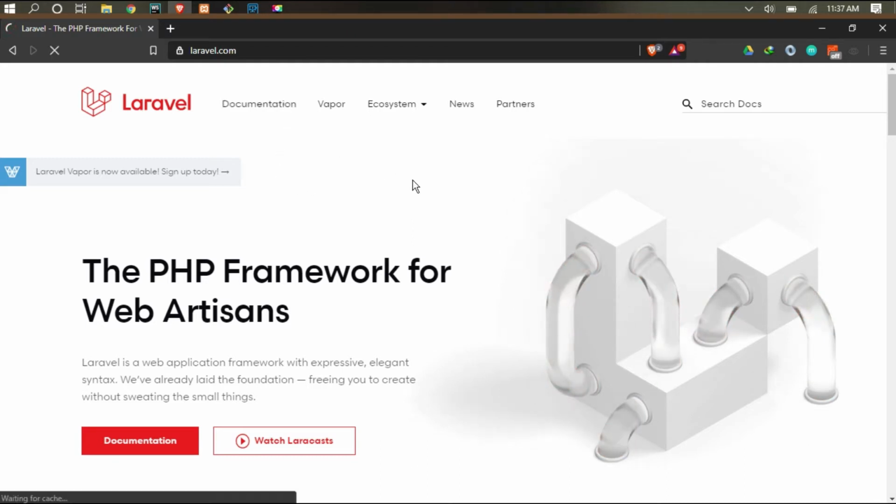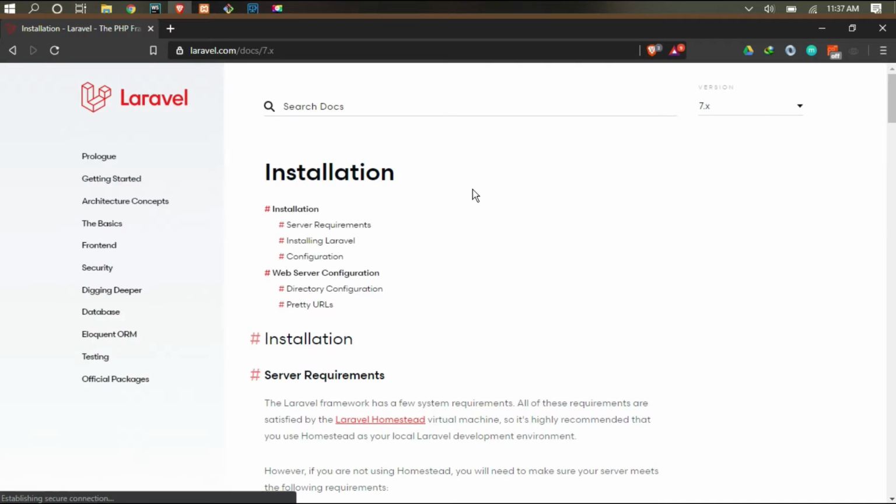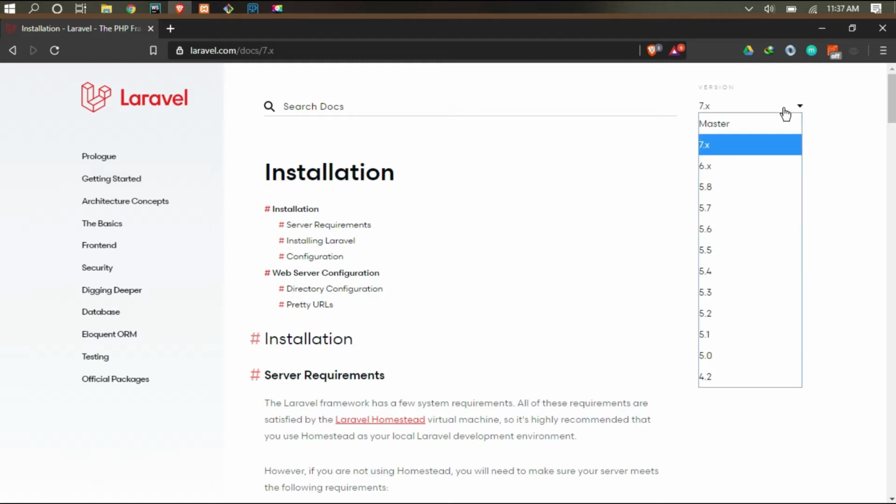So we can go to the documentation by clicking on the documentation, and we are going to have all that we need. So this documentation is well done, and it gives us the basic understanding of what we need to know about the entire Laravel framework. So here we can have the version that you wish to go for.